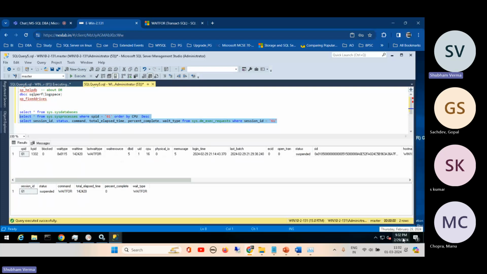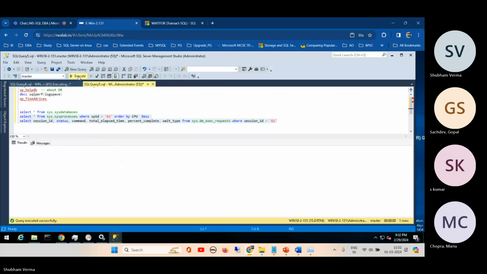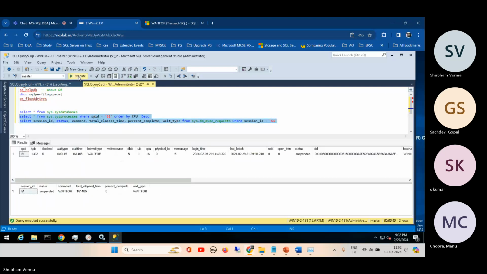This is 9:32. Let's wait for 2 minutes. Then we can see the percent completion, and the wait type will change.